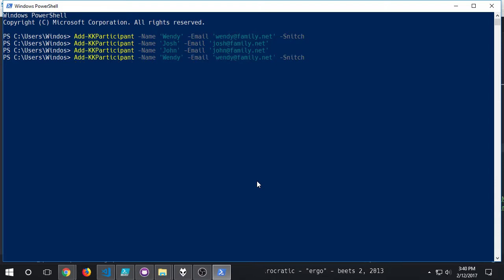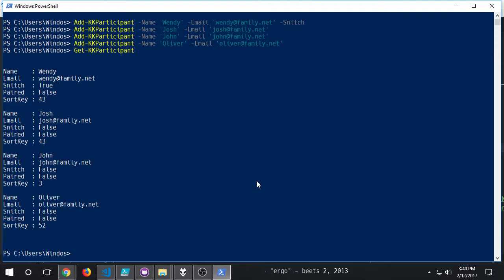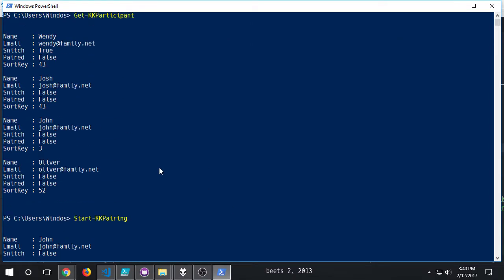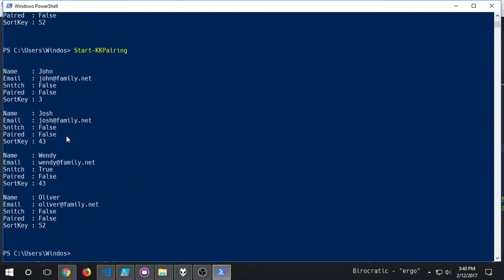I should probably just put all this in a text file so I don't need to keep doing this, but here we go. So it was inputted in that order. Wendy, Josh, John, Oliver. 44, 44, 43, 43, 3, 52. Now we've got 3, 43, 43, 52.